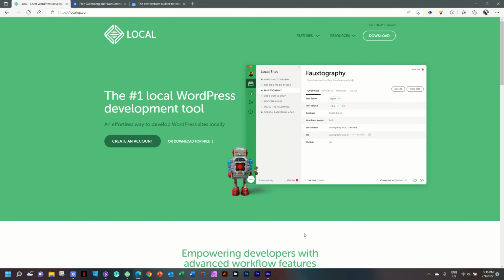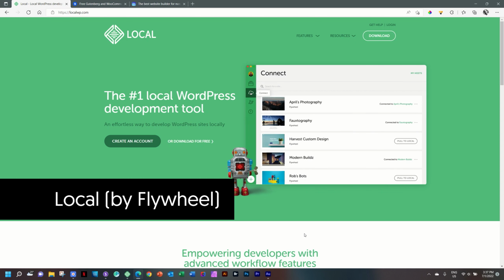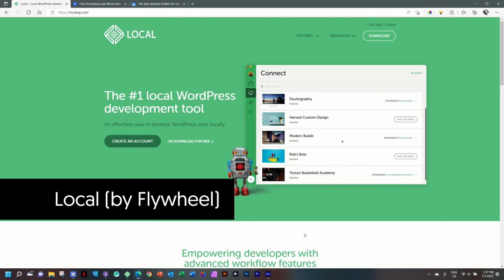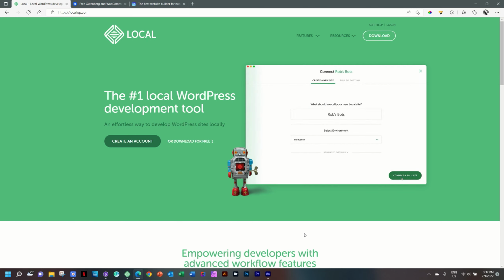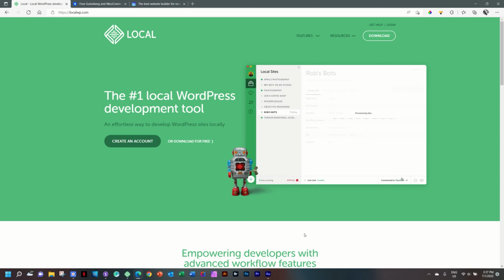To practice along for free, follow the link in the description below to Local, which is a free host server. You install it on your computer and it's a little quick installation and it puts WordPress on your computer. Even with no experience, you'll be able to install it and you'll have WordPress ready in no time. If you don't know how, I will add a link in the description to a video that will show you how to install Local and how to use it. If you have a server, a host that you can use already, use one that has a pre-installed or a one-click installation for WordPress and then follow along.